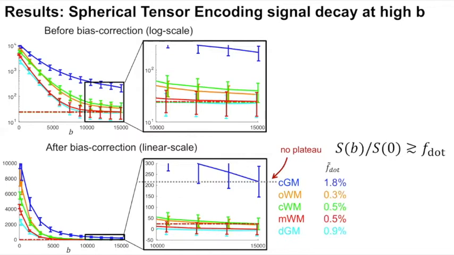And if we do that, we see that, if you assume a complete restricted isotropic fraction, it's about 2% in the cerebellar white matter, and about 0.5, 0.3, so very low at this echo time in the white matter. And the previous upper limit was in the order of a few percent, so we improved that by a factor of 10. So no dot compartment in the white matter, except maybe very low percentages.